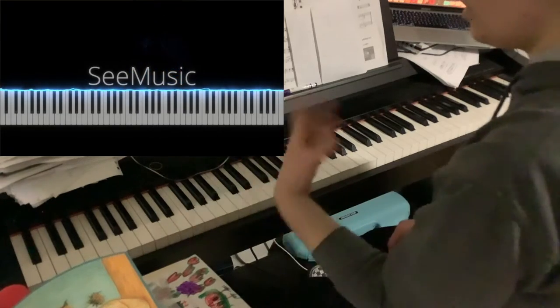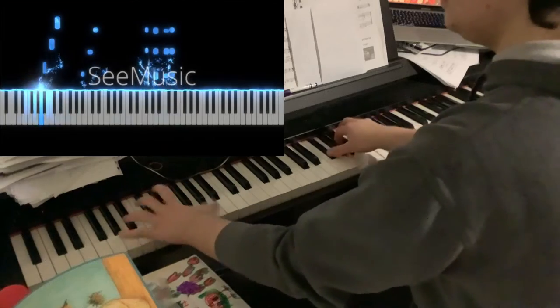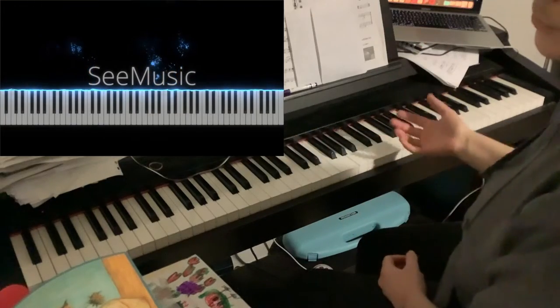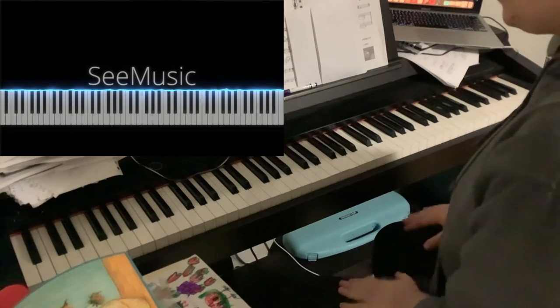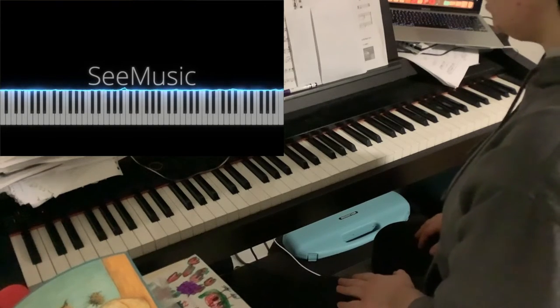Or if you're doing the walk down, like the bass walk down like I was doing. So that's why it's less work with your right hand, because you're not playing a 16th note run down the keyboard. Yeah, that's that.